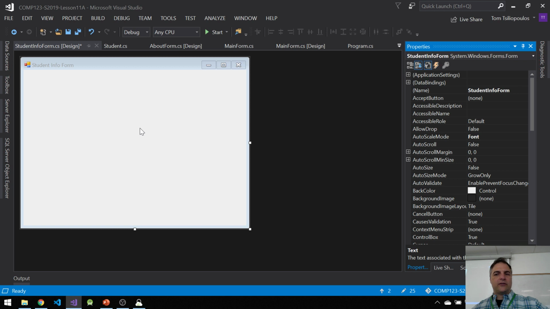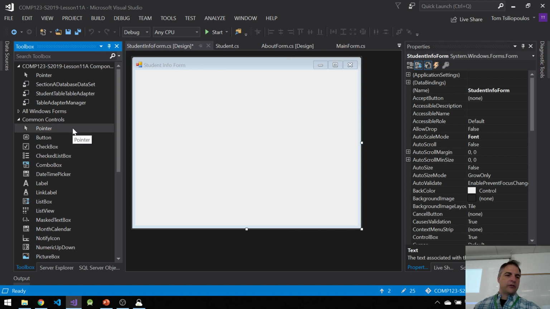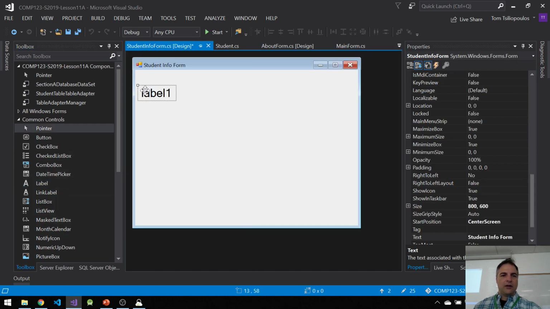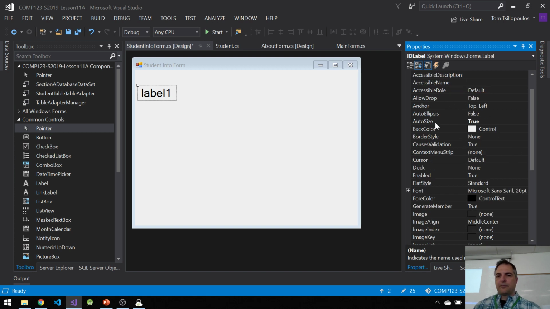And now, of course, this form doesn't do anything for us because we want to have some stuff. So I'm going to go to my toolbox, and this is where we're going to start adding some more things. I'm going to add a label in there, which is going to be called the ID label. My auto size is going to be false for this one.